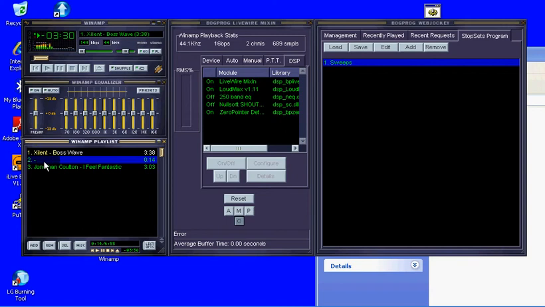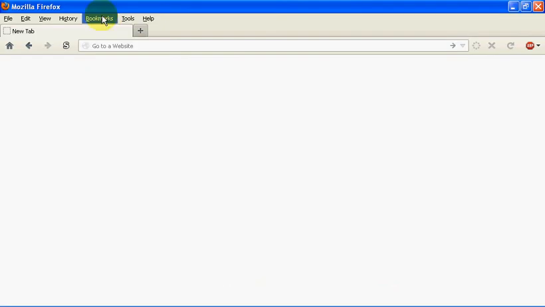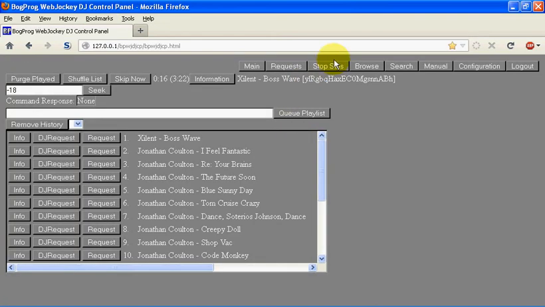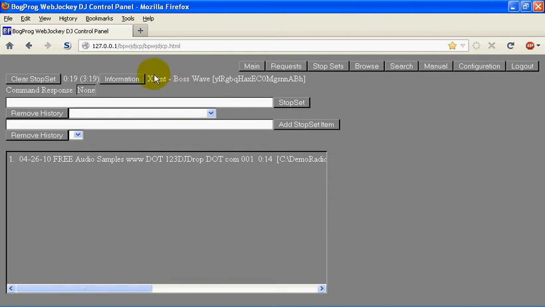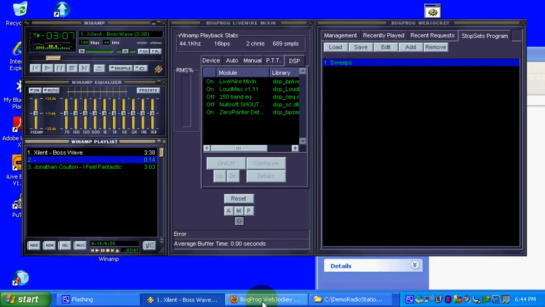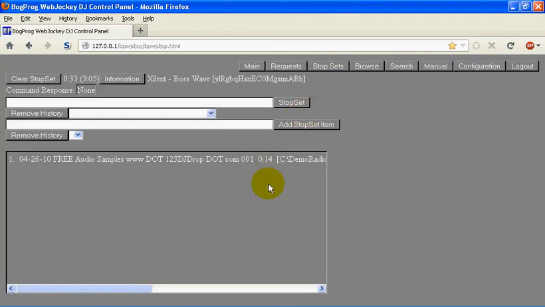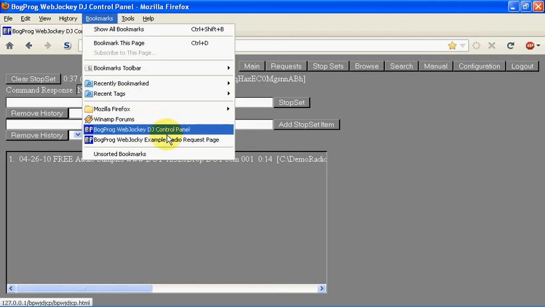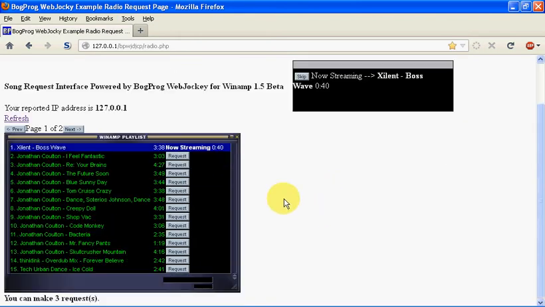It is obfuscated, meaning the name is hidden. And we're going to show our current StopSet queue. And as you can see, we have it in. And as you can also see, it's not showing up inside the current playlist. It's only showing inside the StopSets. And it will do the same with the regular listener client listing. As StopSet is nowhere to be seen. So the listener does not know it is coming.